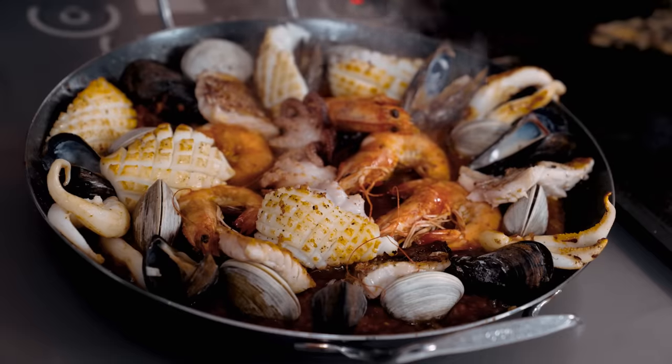Paella. Oh my God, this is fire. This is so good. The rice is my favorite part, which I think is the point. Wow. The octopus. It's really good. All of these recipes are the ones that you guys wanted me to cook, so this is good food time, man.